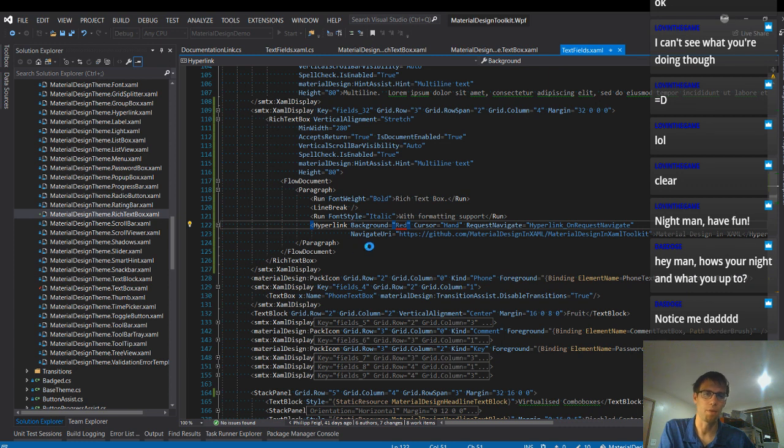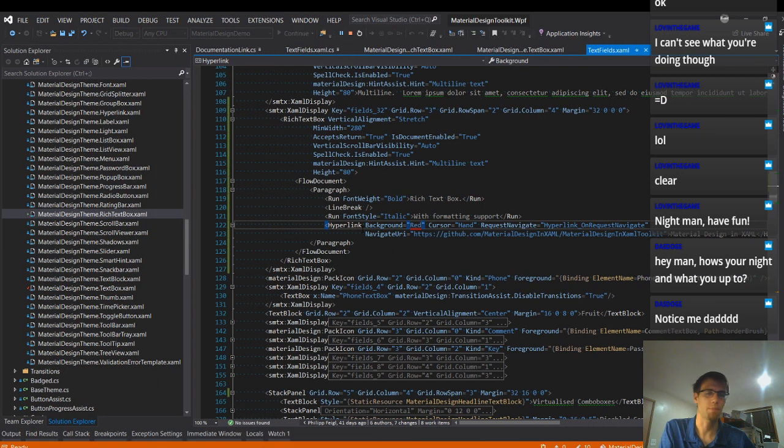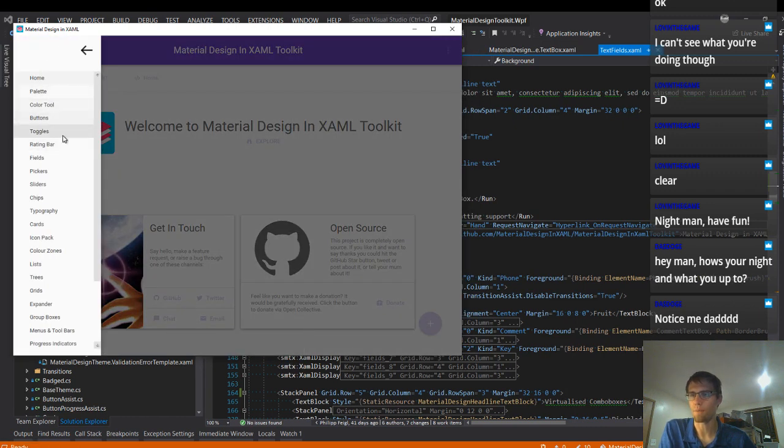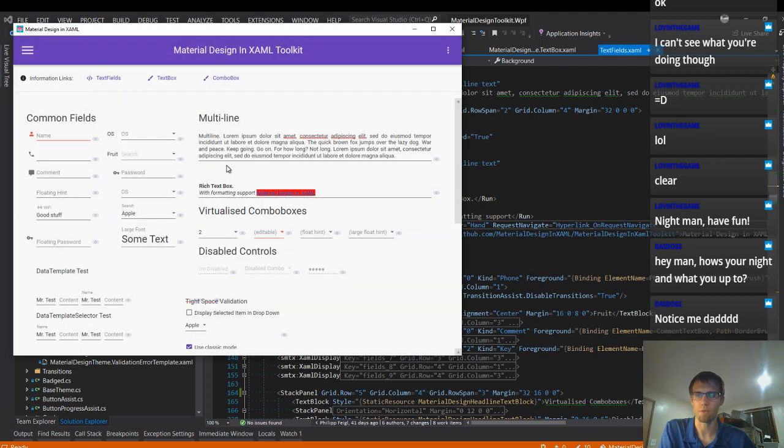Because by default, the background isn't set to transparent. It's set up as unset, which means the point that your cursor's over falls all the way through to the control below it. And sometimes it's not quite what you want. You'll find that a lot with text-based controls where your cursor changes.